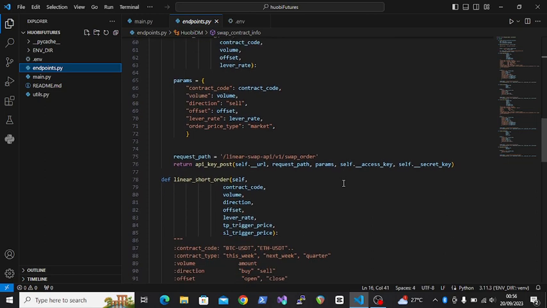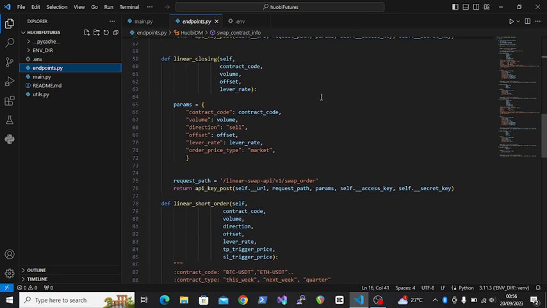This is for canceling an order. This part is for long. If you're going to open a long, and you want to close, then the direction is going to be sell.